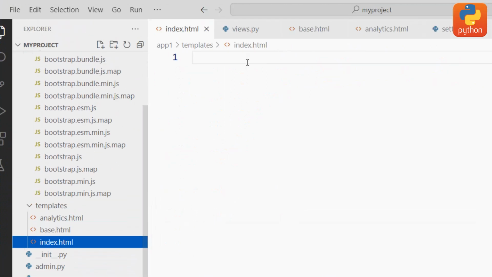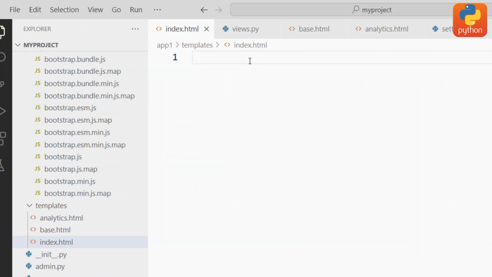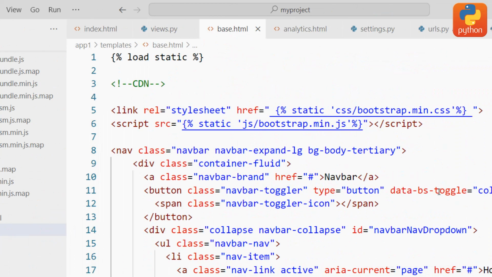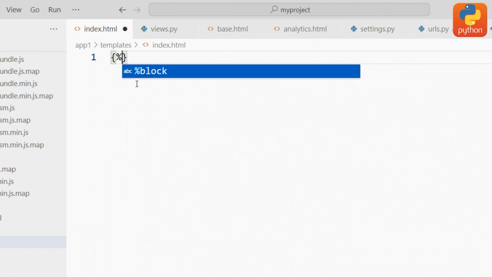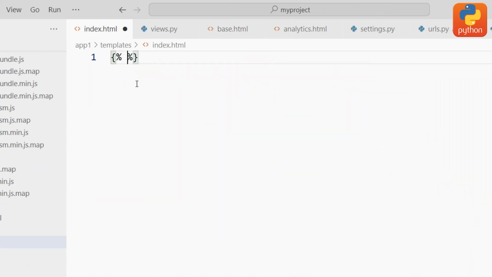In index.html now, we just call that base file, because base has the content that does not change, the content that stays the same is in base. So now, yes, extend base.html. Extend is the keyword we use to do inheritance, so we perform page inheritance, the act of reading properties of a class.